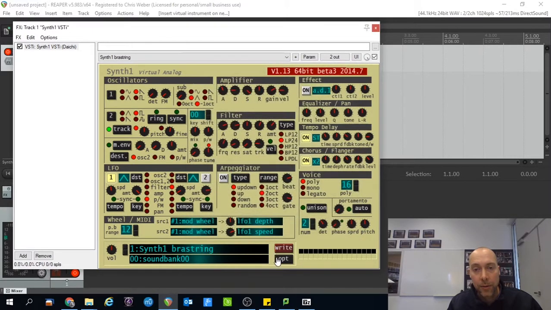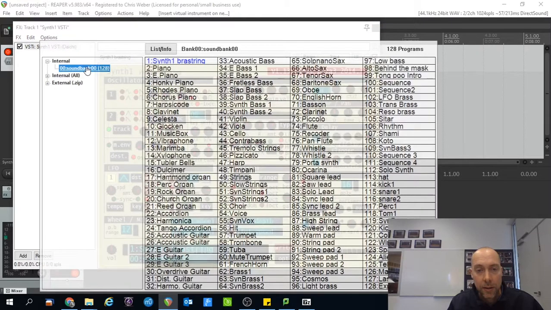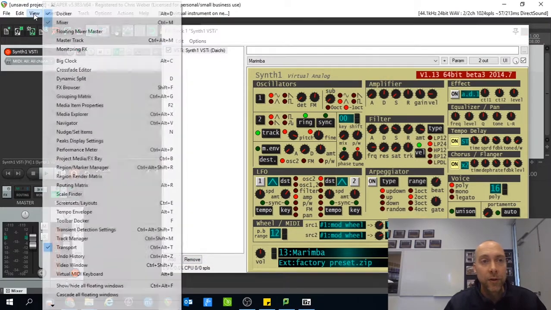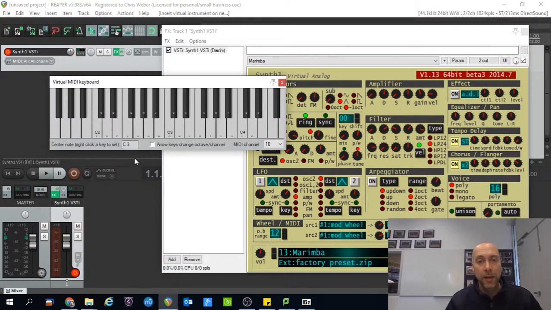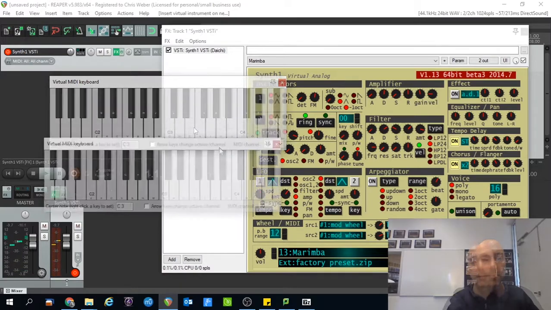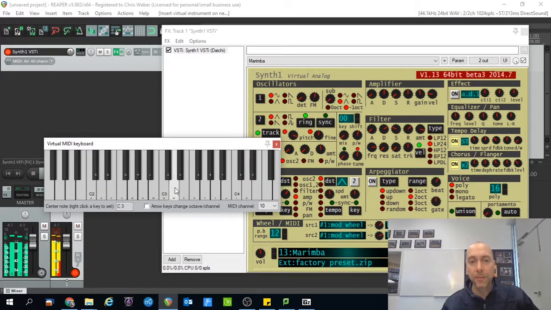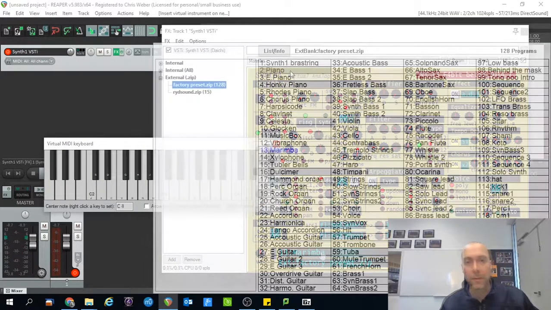So basically, go and browse the folder, setting the Synth 1 folder to Soundbank 0. The other thing you want to do is to do with external soundbanks, and essentially you're going to be looking in this external.zip factory presets, and then you'll find these various different presets such as the marimba. Let's do view virtual piano, which is the same as Alt B, and then you can play that sound and have a listen. So basically you can change between presets and listen to those sounds, the piano.